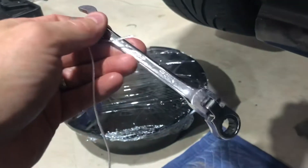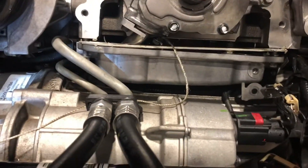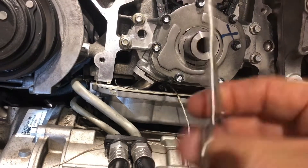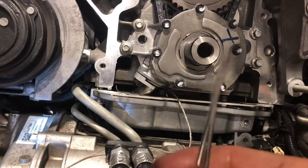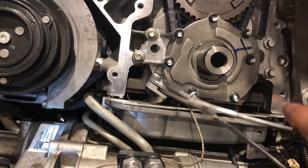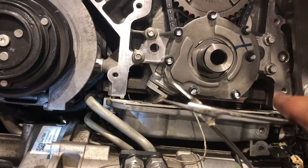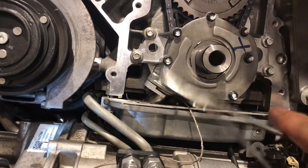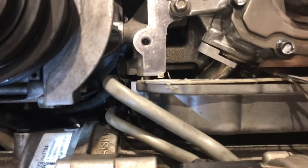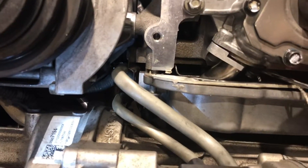It's really easy to lose them down in the pan — you think you wouldn't, but you could. I have a pair of hemostats; I think I got these at the flea market. They're not for smoking roaches, but I suppose you could use them for that — here in Oregon it's legal. But no, I use these to hold the bolt, and surprisingly it found its threads pretty easy. So I held the bolt with it, brought the bolt in, and held it.